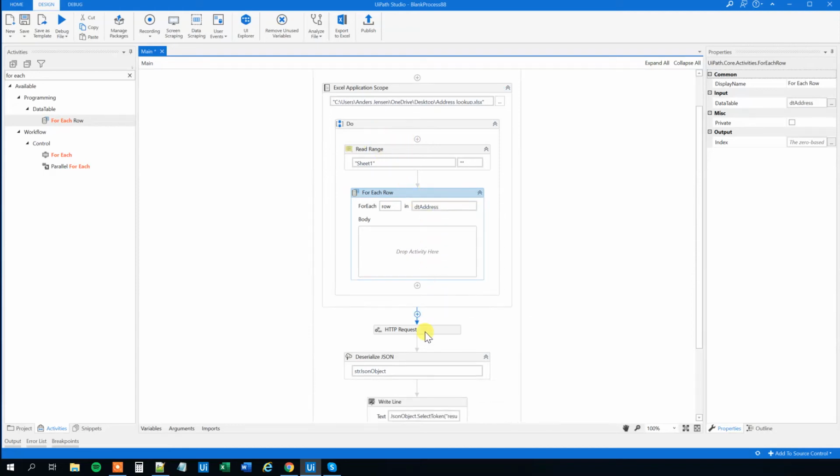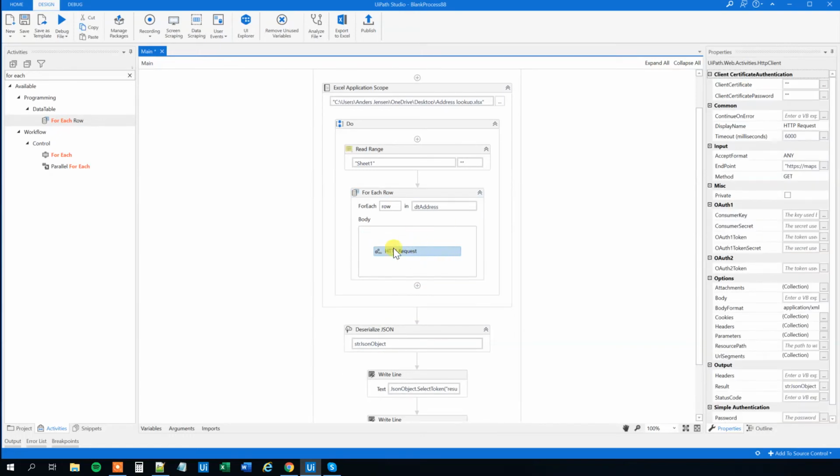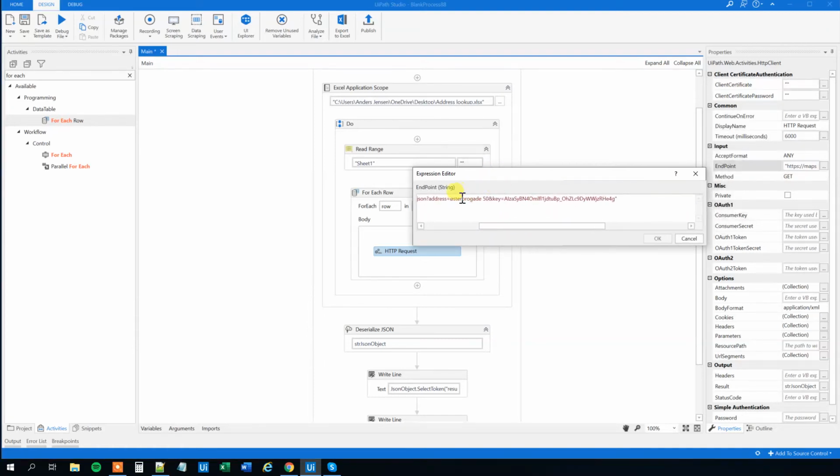And now what we'll do here is that we'll drag up this HTTP request. However, now we will just have a static address to look up. So what we'll need to do is fine-tune the endpoint. So click the expression editor up here. And then instead of this address here, make sure that it's after the equal sign and before the and. We will put a quotation mark and then plus. And then we will have the row, item, parentheses, address, parentheses end, quotation mark, parentheses end, to string.